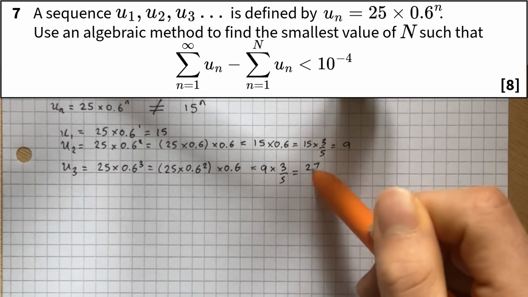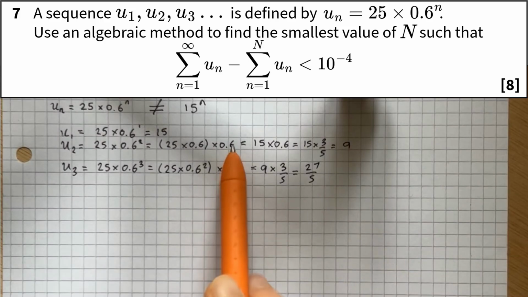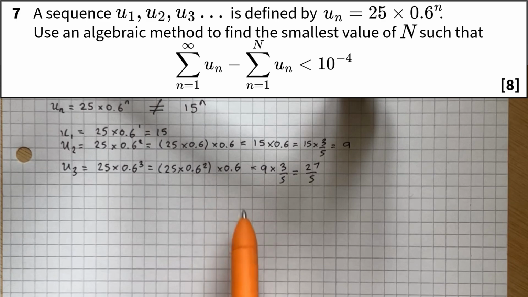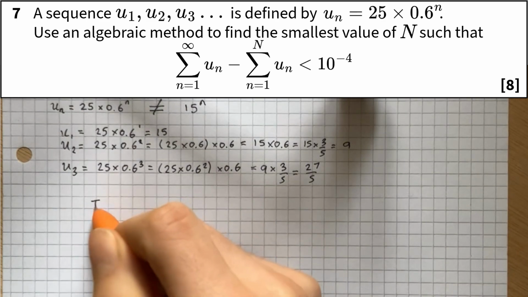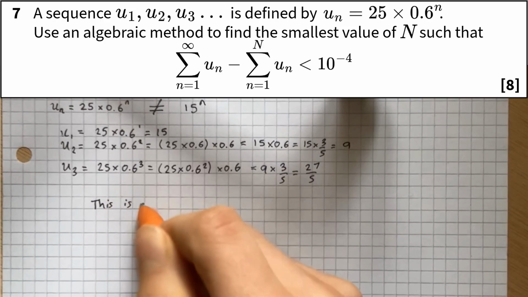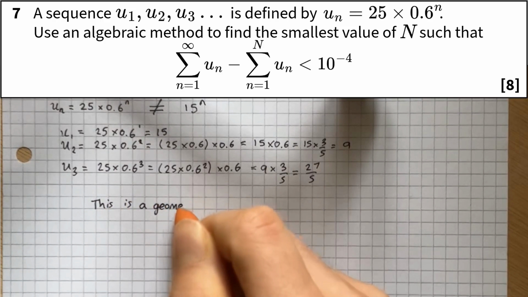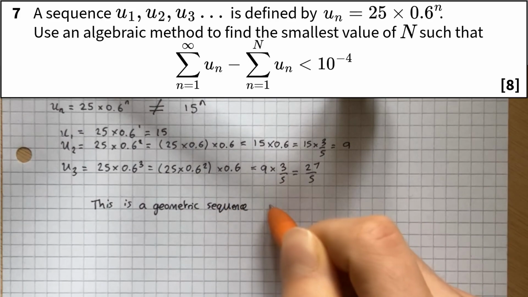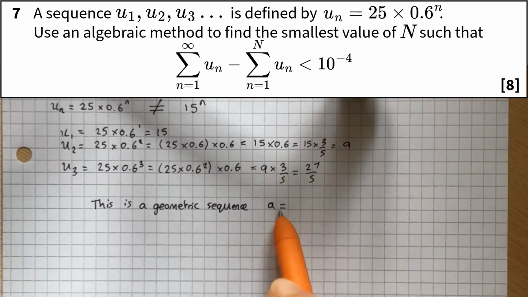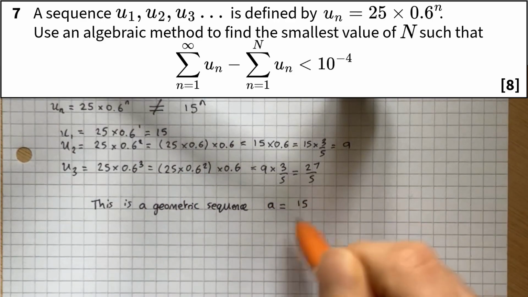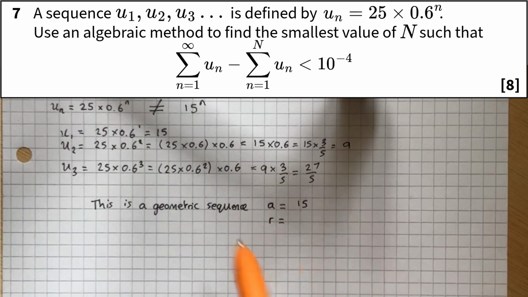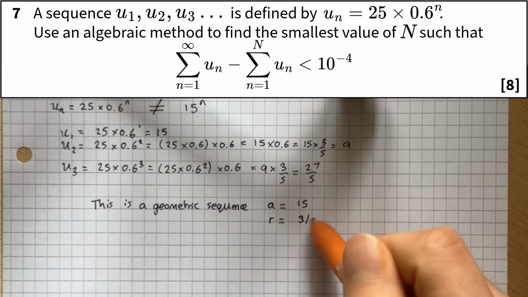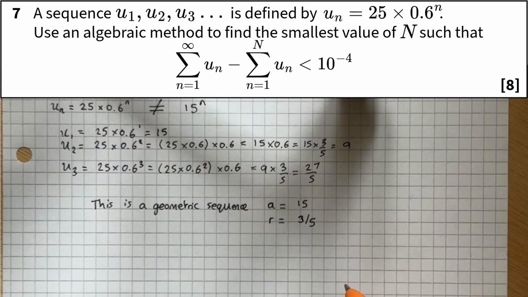So here we can really see that every next term is equal to the previous term times 0.6. So we absolutely can be certain it's a geometric sequence. So just to put that into words, this is a geometric sequence. And what we'd like is the value of a, which is the first term. That's just up here, first one in the list, 15. And the value of r, as I've talked about, is that 0.6 that we see everywhere here. Or 3/5 if you're a fractions person like me.